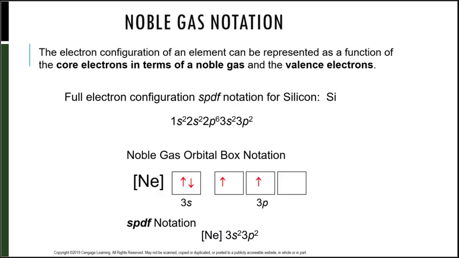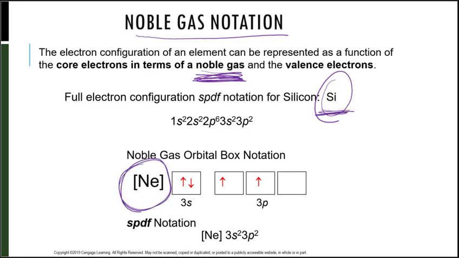Now, as you can imagine, this can get to be quite a mouthful if we get further down the periodic table and even just look at silicon. I mean, that last one was a mouthful. There's a shorthand way of doing it called the noble gas notation. Essentially, you take the noble gas that comes before the atom that we're looking for, and we put it in brackets. So that shows me all of the core electrons, and then I just do the outermost electrons.